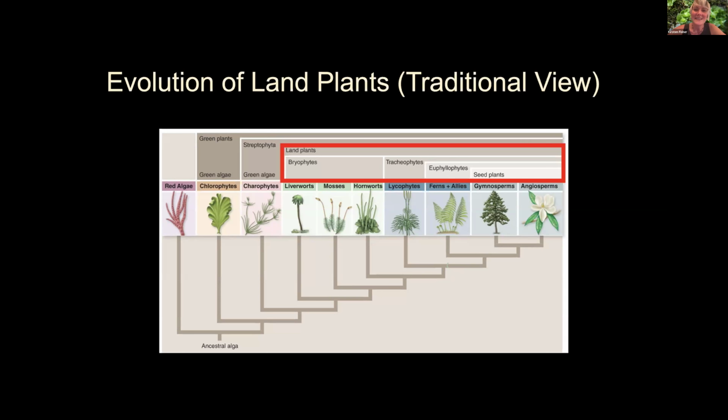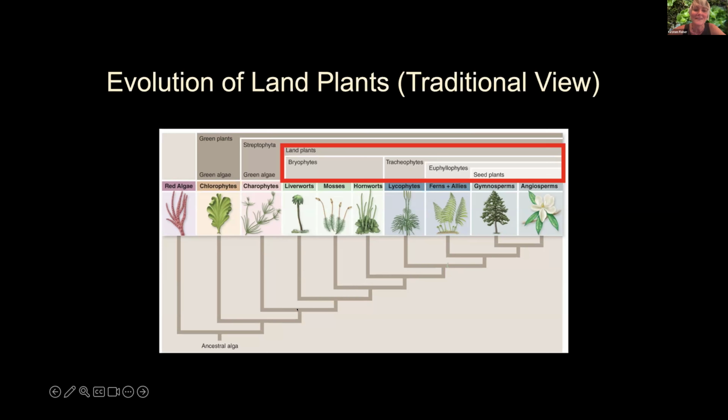Our old idea of land plant phylogeny, that is the evolutionary tree representing land plants, was based on our original analyses of things like morphological data and some of the early molecular analyses that we did based on DNA data. It showed this sort of pattern here, right? We call this a grade where you have the liverworts. Each of these branching points is an inferred common ancestor to the groups that arise from it, right?